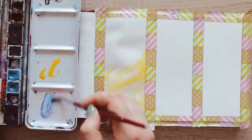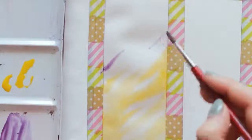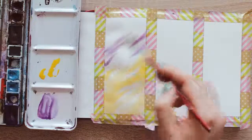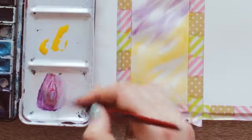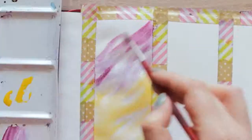Next, mix a purple shade. Here I mixed a little bit of blue and red together until I was happy with the shade. And then repeat the steps. Apply the paint the same way as you did with the yellow color, but this time fill in the white gaps with the purple color.